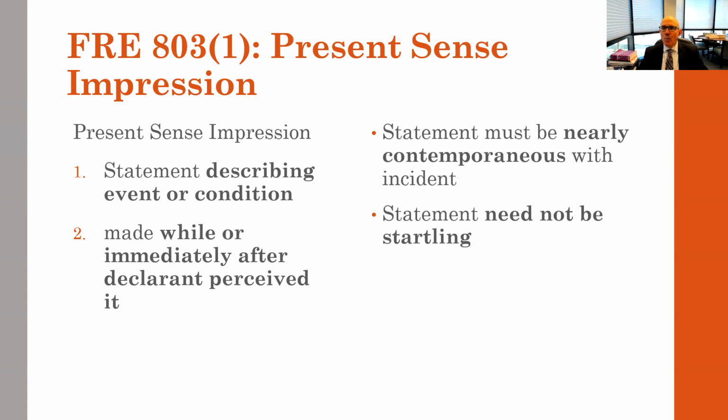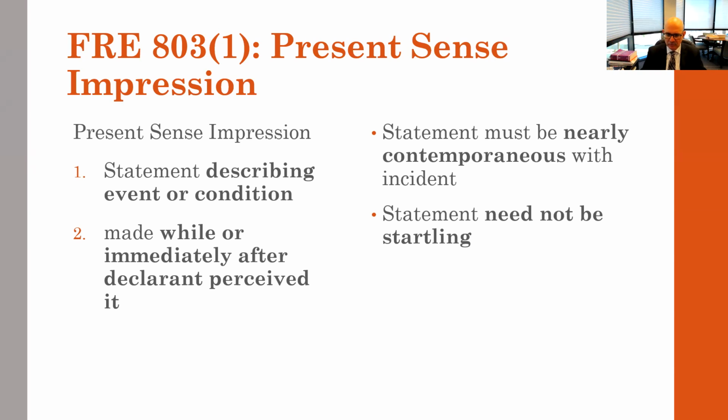If on the other hand you're the one trying to bring in this statement and it qualifies as a present sense impression, oftentimes the prosecution will object and say, this is not hearsay, it's present sense impression. And then the prosecution will go ahead and say, oh yeah, but it was not in response to a startling event. Well, it doesn't have to be one under this rule. So if you're defending that evidence in the face of a prosecution objection, and the prosecution is saying the statement doesn't fit under this exception to the hearsay rule because the event being described is not startling, that's an improper objection on the part of the prosecution.